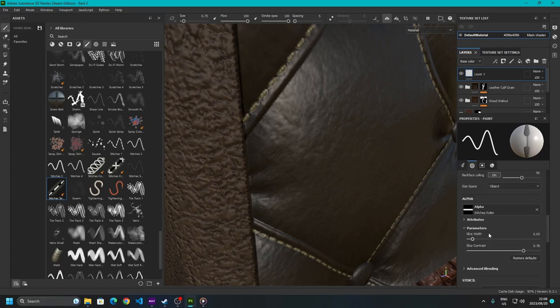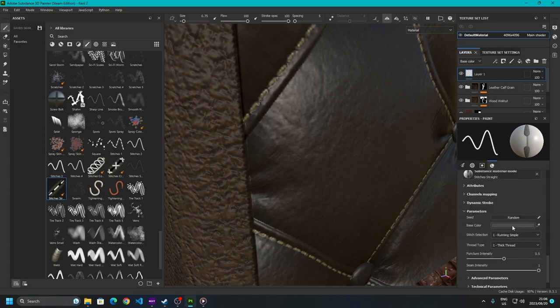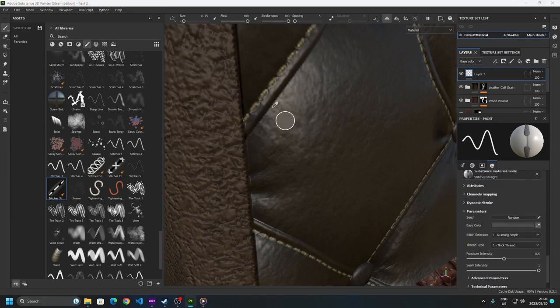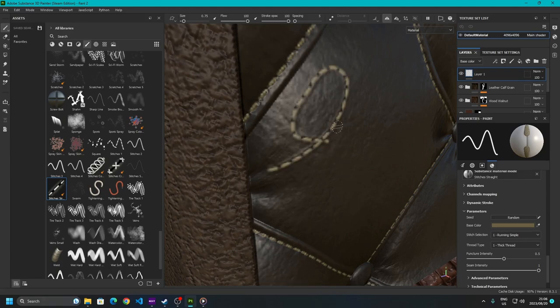Next, we're going to change the color of our stitches from the gray that it is to the same goldish color that the rest of our stitches are. So now our stitches should be the same color.